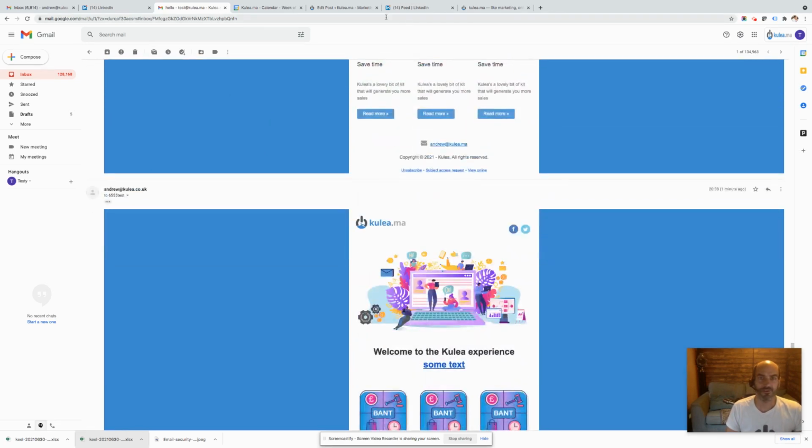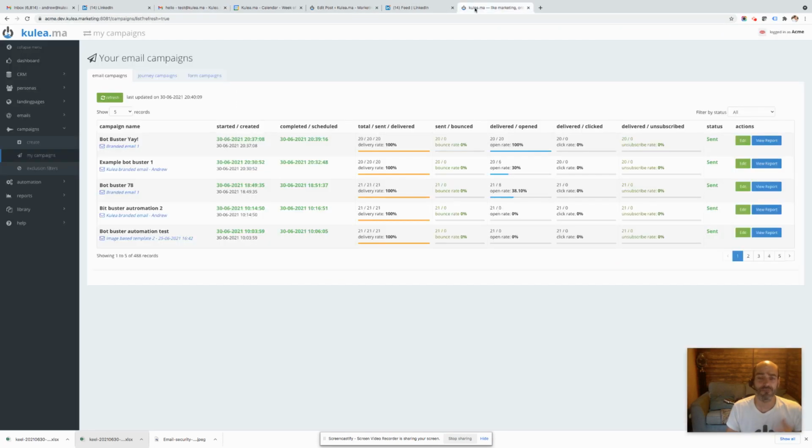Hope that shows the power of Botbuster. It will inevitably reduce some open rates. That's fine. We're showing actual open rates now rather than false open rates. So I'd much rather have accurate results than spurious opens and clicks. And we have a more effective, efficient marketing automation system that is acting on human behavior, not bot behavior. And that is the whole purpose behind Botbuster. Enjoy.